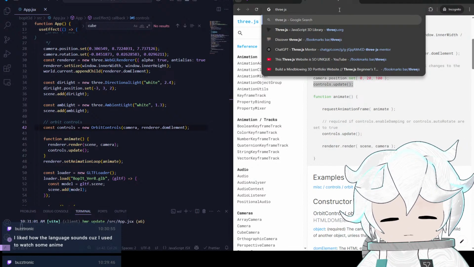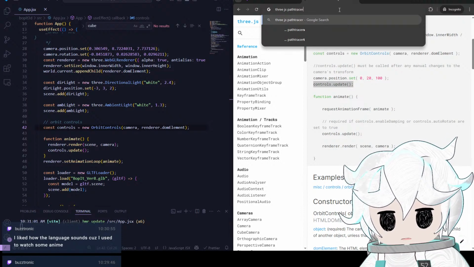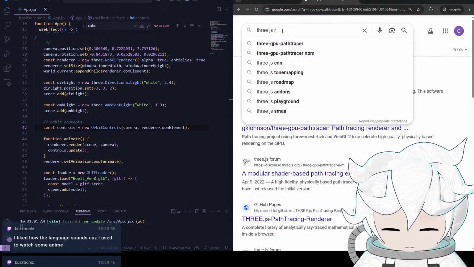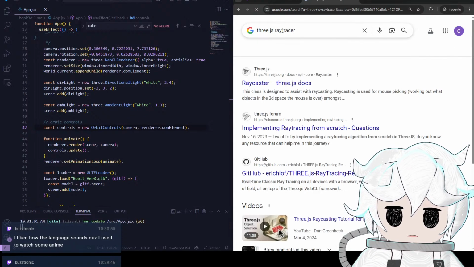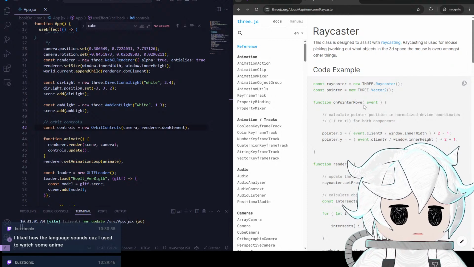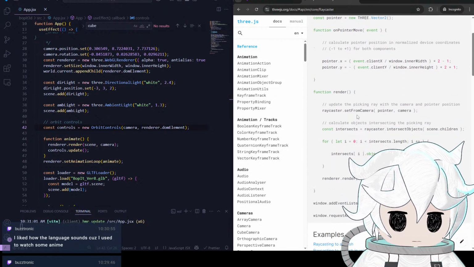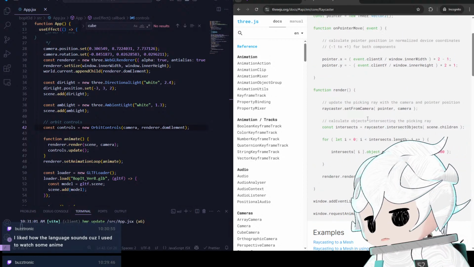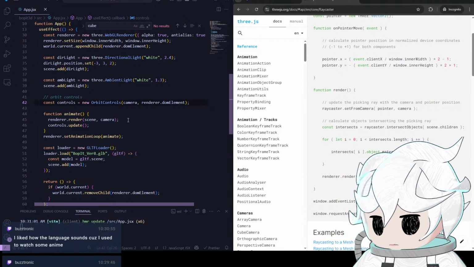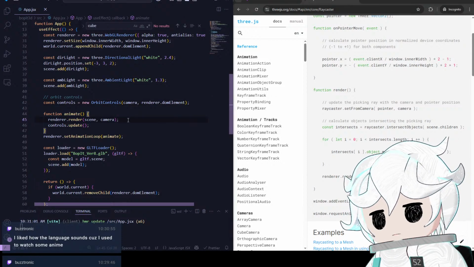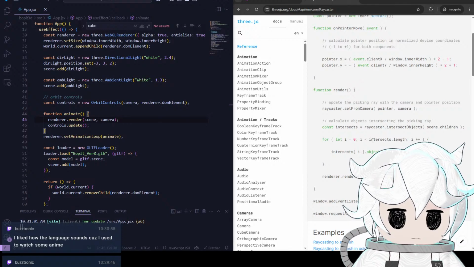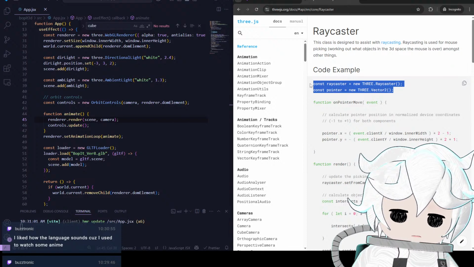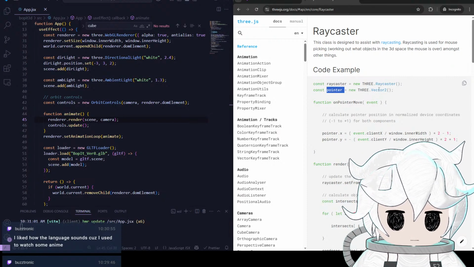Three.js. There's the path tracer, I think. Path tracer, what's it called? Not path tracer. Path tracer is a ray tracer. Ray tracer. Raycaster. Okay. Completely forgot this. Okay. How does raycasting work again? It goes in the animate function, right? We need to fire this off every time. We definitely need a raycaster object and a constant pointer that represents where our mouse is.